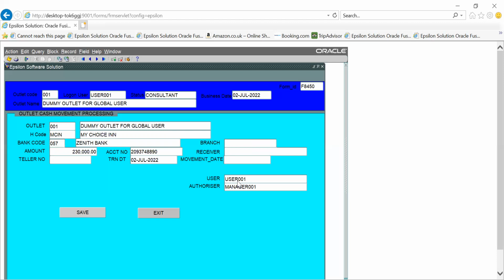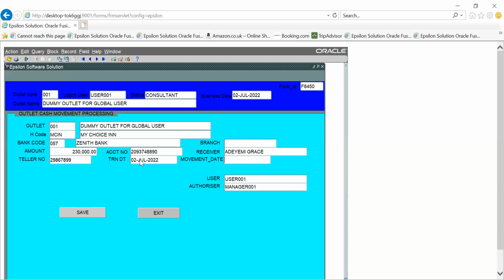So let's assume the receiver here is the teller that received from us. Definitely when we get a receipt from the bank, the name of the teller is always there, so we'll put the name here. This is for reconciliation purposes between what we have done. We can always print out our record in our system and compare with the bank for reconciliation. Let me assume that the receiver here is beside the bank, and then the teller or the receipt number, whichever is applicable, is what I just entered now.